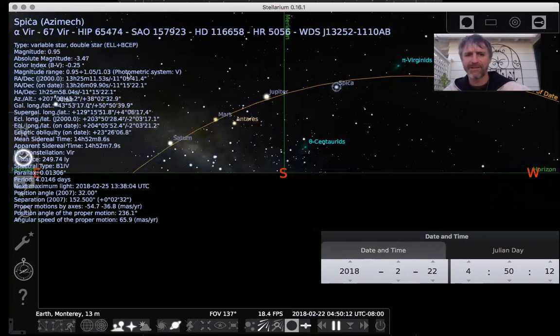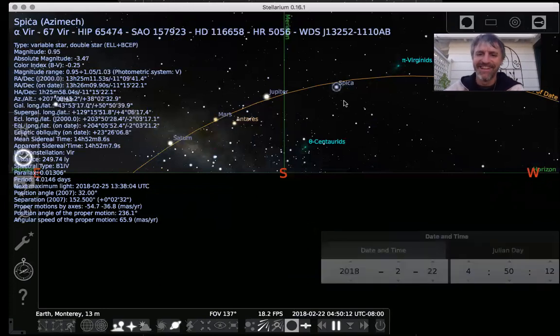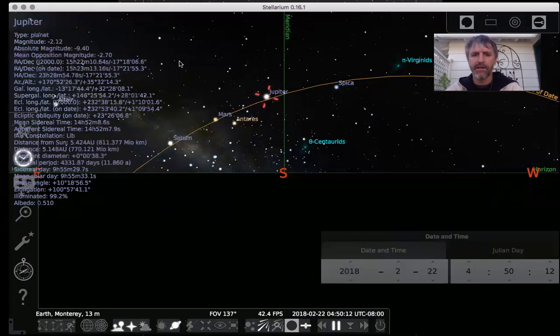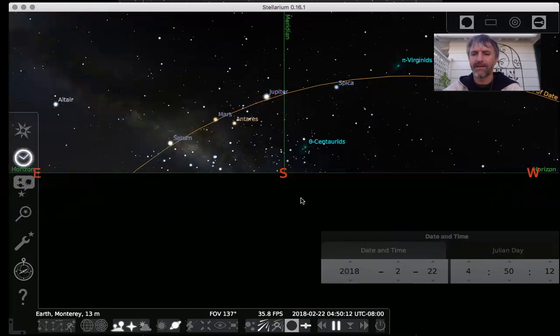Color index and magnitude range, a bunch of stuff that I don't want to see, and we're going to look maybe in this video or in the next one at how we can tone that down a little bit, all right? But either way, here's Jupiter, I can click on whichever one. If I want all that to go away, if I want to unselect something, I right-click. On a Mac, that can be a command click. I have my trackpad set to two-finger click.